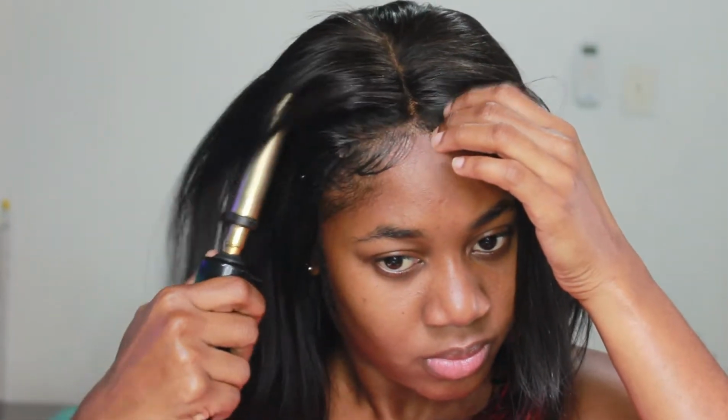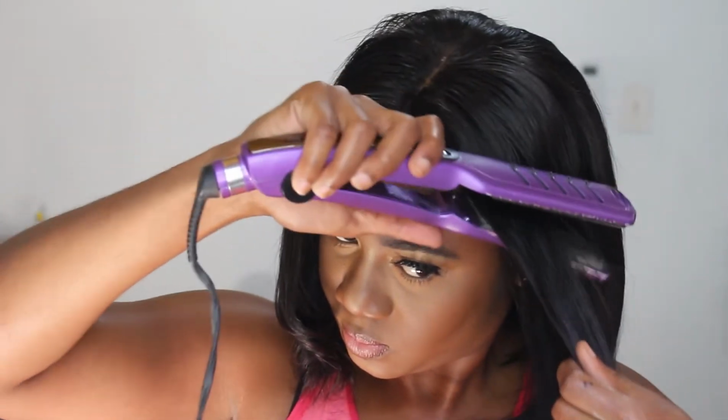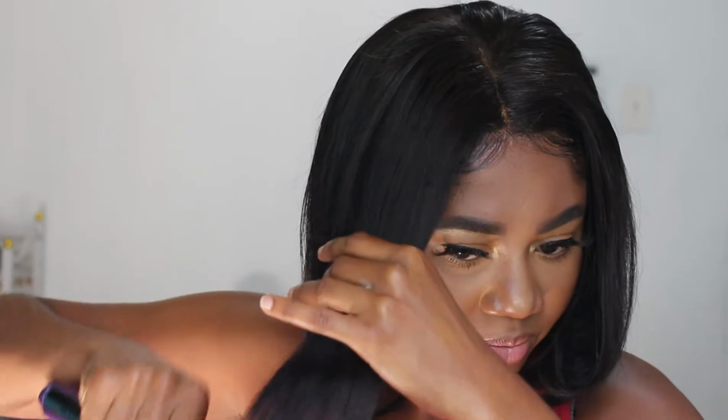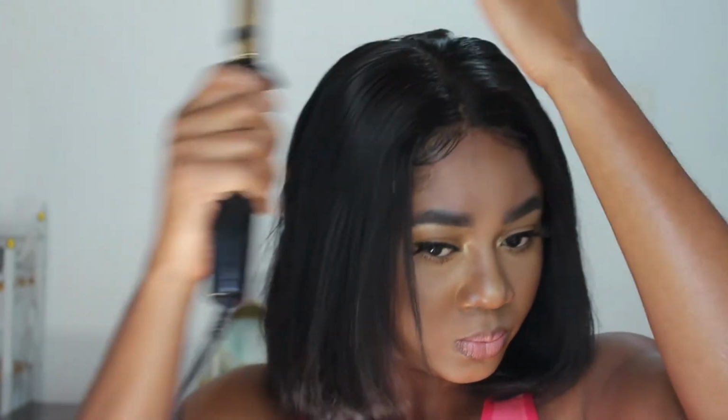Using that hot comb, I'm just taking it right on my edges to bump the front a little bit, and also the parting area, to help it lay flat. Then I go in with my flat iron and I bump the ends of the hair. I didn't go in depth with the flat iron in the hair. I just bumped the ends so that I can get that curled under bob look. Really cute. I went back in with the comb just to flatten the hair some more.